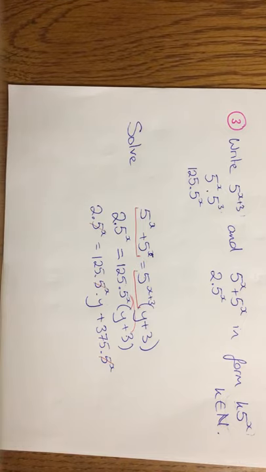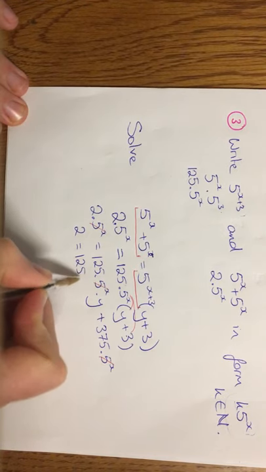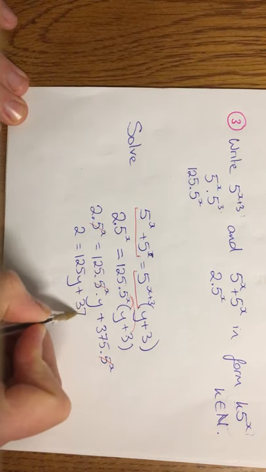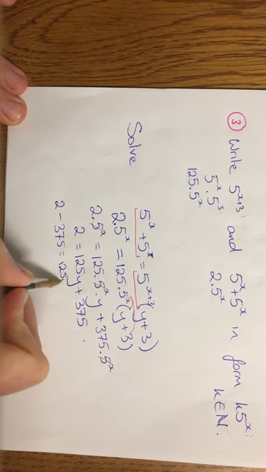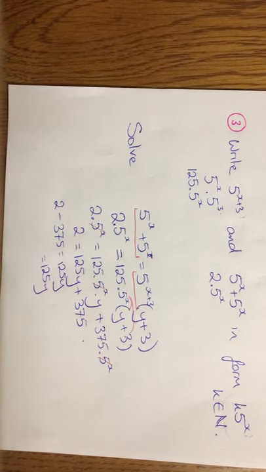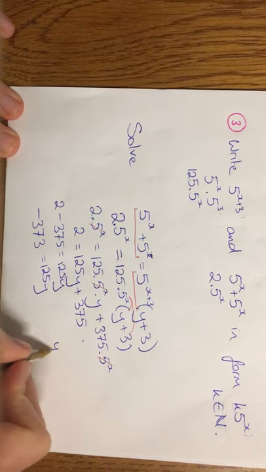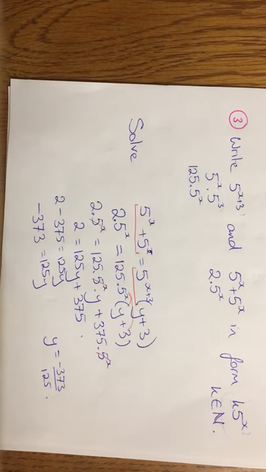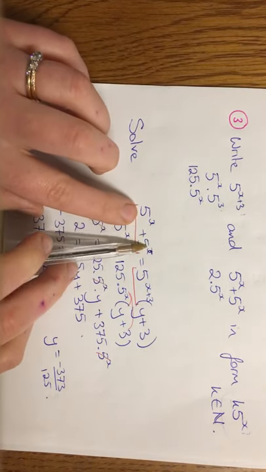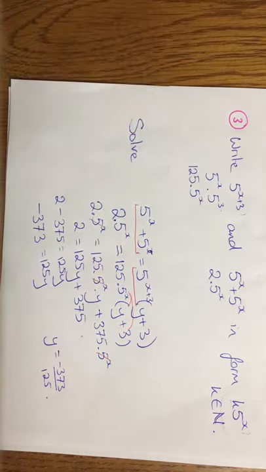Why am I allowed to do that? Because it's multiplied into everything. So what are we left with? 2 equals 125y plus 375. We can easily just solve that. So it's 2 minus 375 equals 125y. So it's 2 take away that, so it's going to be minus 373. So my final answer then, y is going to be minus 373 over 125. So the main thing there is if you have something like this or like this one, you're working backwards. So when do you add the powers when you're multiplying, you're kind of splitting it out. Two more examples to go for this class, lads.